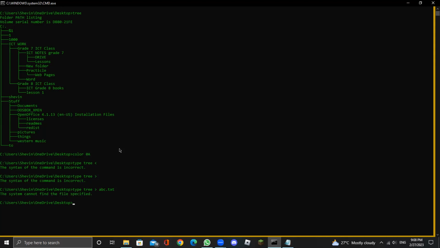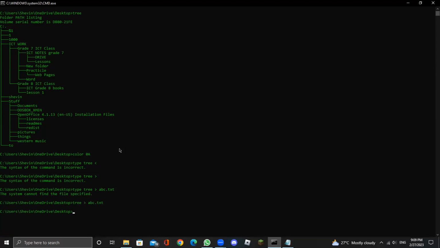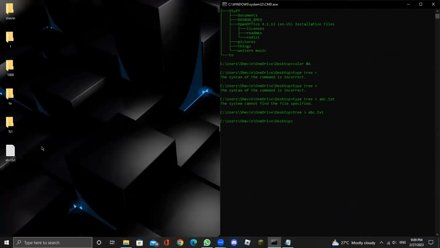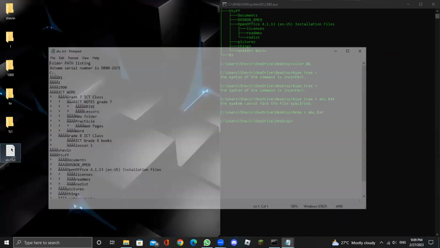Remove the type. Tree to abc.txt. Okay, now try to open that abc.txt.